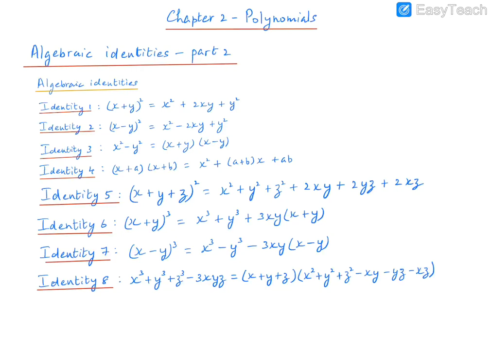In this video, we will be continuing our discussion on the algebraic identities from the chapter of polynomials. In the previous video, we have seen 4 identities, and in today's video, we are going to see the next 4 identities, which involve not just polynomials or expressions with degree 2, but also expressions whose degrees are 3. The highest power here is 3, right?